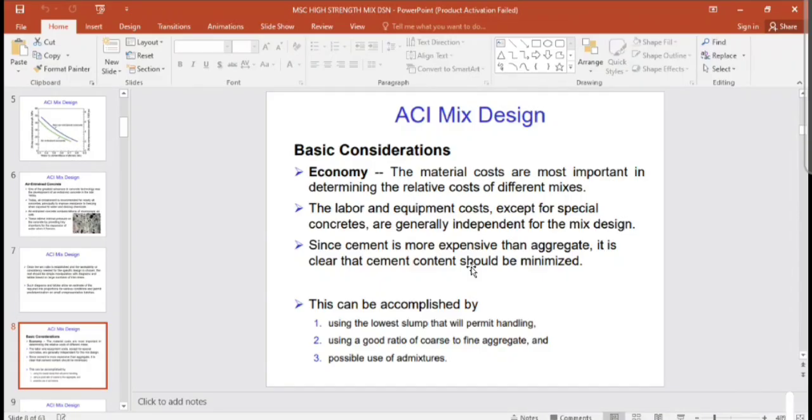So how to do it? This can be done basically by designing an optimum mix design. And this optimum mix design means we are using minimum aggregate with possible minimum cement content. These two things must be in our mind. So how can we accomplish this? There we are going to use the proper guidelines given to us by ACI 211.4R.